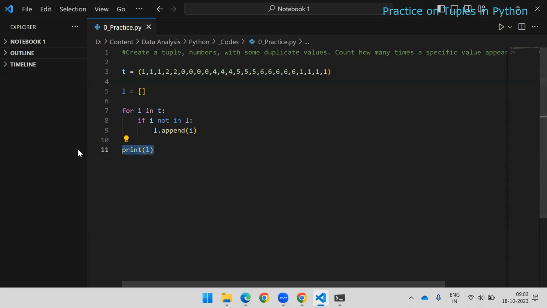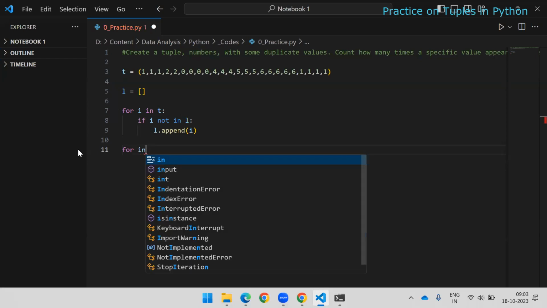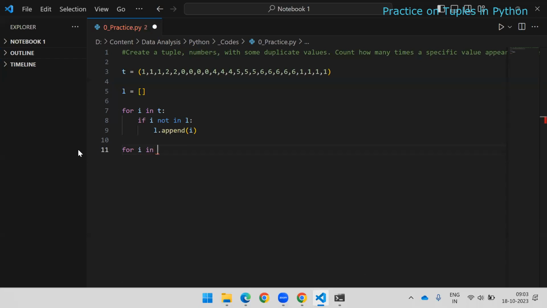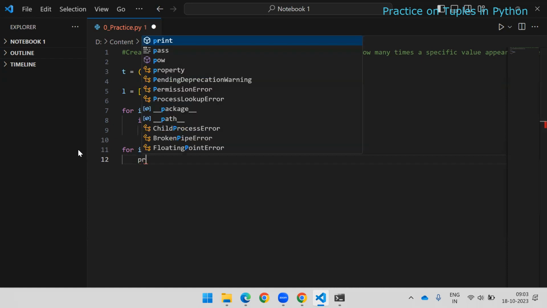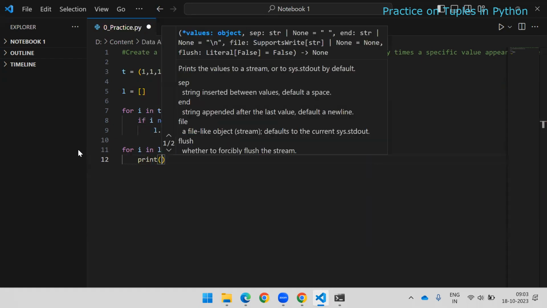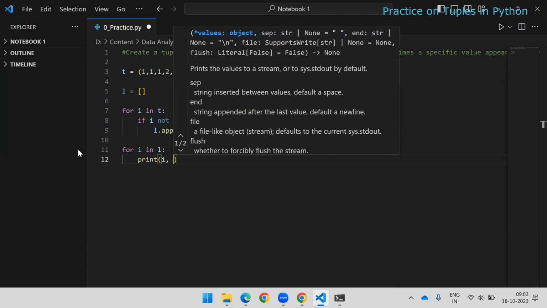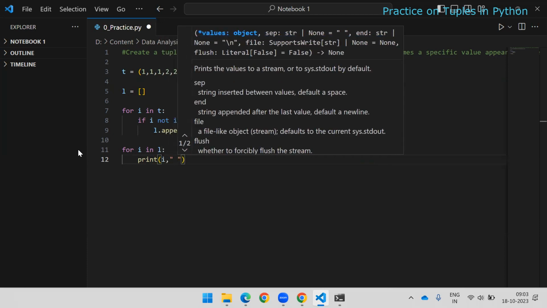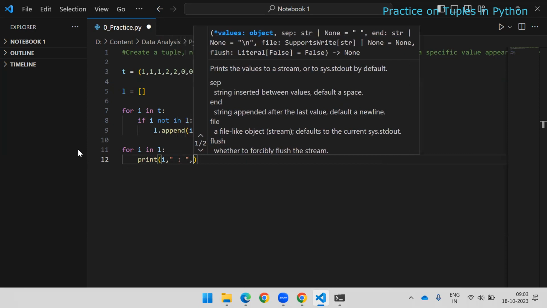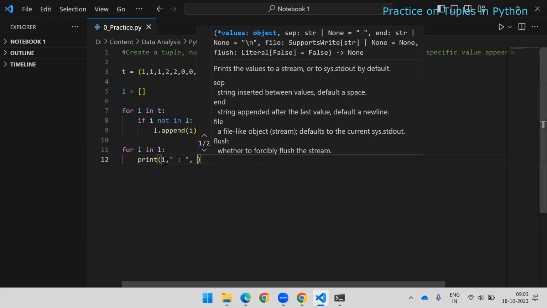So now I will go and again apply the loops for I in L, right? And now we have to take the count, but I stores one value, right? So here I'm going to print the value of I, comma, then add some space or colon, and then after giving the comma, this is the concatenation.